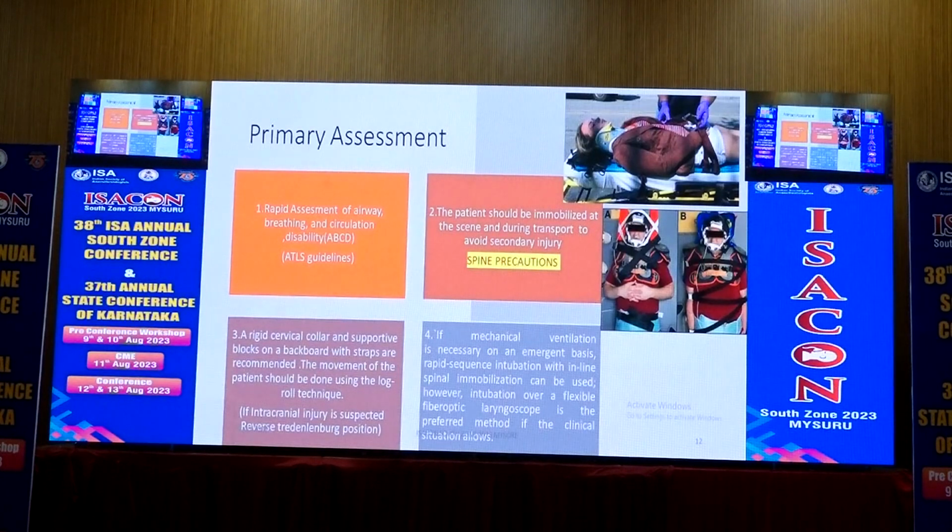So you either apply a rigid cervical collar and put supportive blocks, place the patient on the board, and strap the patient. Even if you want to shift the patient, you go for a log roll technique. And next, if you want to intubate the patient, always keep your neck stabilized, or follow manual inline stabilization, and intubate the patient.